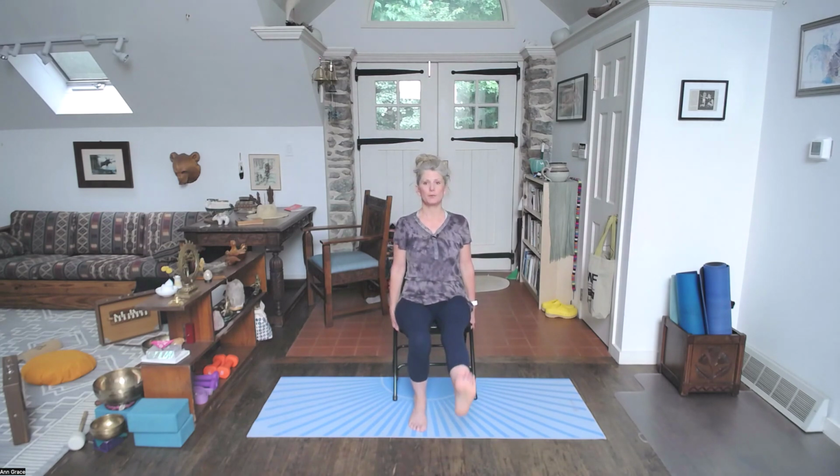And then we'll go ahead and just walk the feet back and lift one foot and then the other. So I'm getting a little bit of movement into my knees. And I'm going to try to do this without shifting my body from side to side, so I'm really anchored down. I could hold onto my chair if that would be more stabilizing.